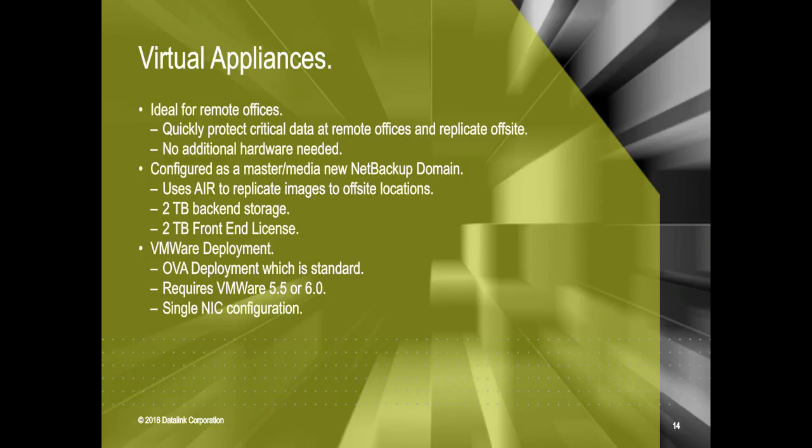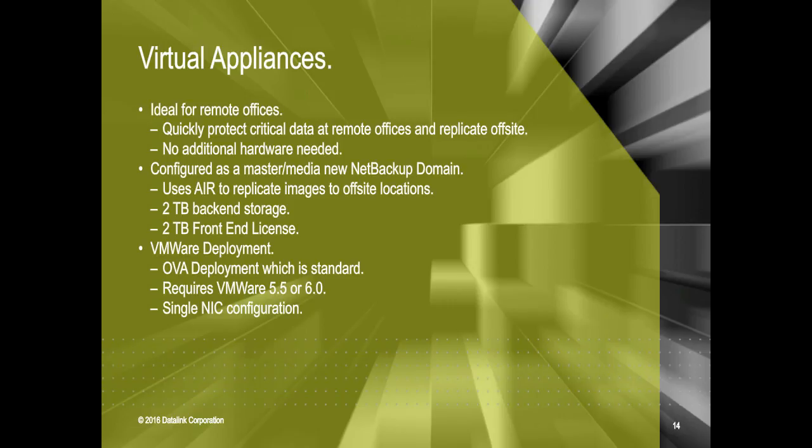One of the most exciting features that I think a lot of customers are really going to leverage is the new virtual appliance that comes with NetBackup. NetBackup 8.0 now has a virtual appliance. It is a VMware virtual machine that comes with NetBackup and allows you to deploy this ideally to remote offices. It's a virtual machine that has NetBackup installed on it. It has MSDP. Essentially, it is a master and media server as a VM, prepackaged for you.